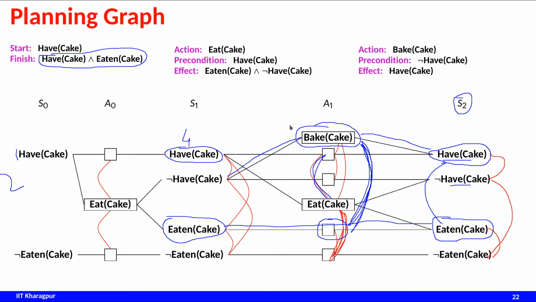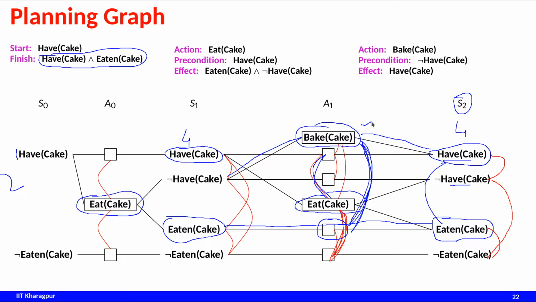Again we have four literals here, and you can easily understand that it will remain four literals throughout. So the count of literals will keep on increasing, it is monotonically increasing. It may saturate, but it will never decrease. The actions that we have applied here are the only actions available to me. The persistence actions will keep on adding, and here we can apply one more action, eat cake and bake cake.